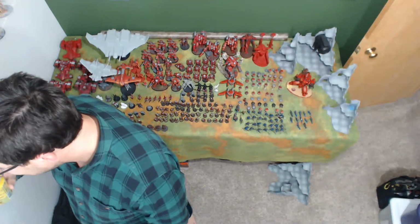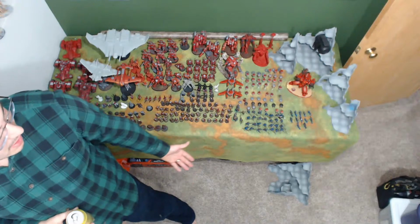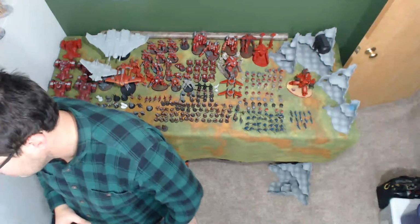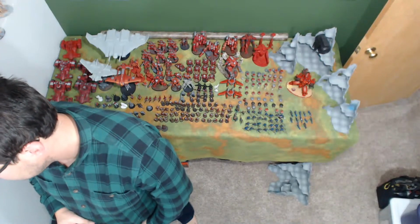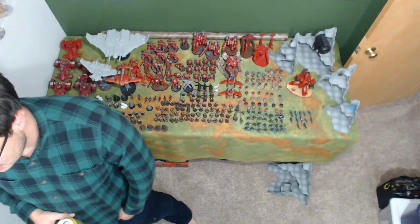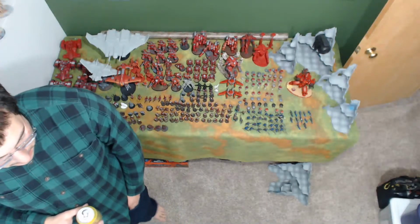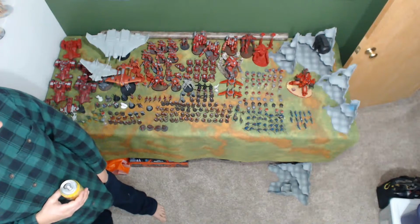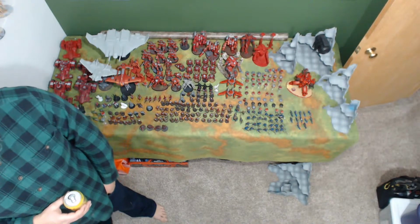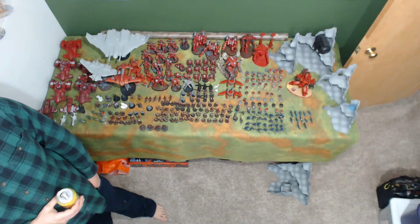In all honesty, I like my collection. It's not the biggest collection that's out there, it's not the most impressive, and it's certainly not the best painted. There are lots out there that are far more impressive than mine. But considering it's something that's been asked for, I was happy to get it out and show you guys what all there is.